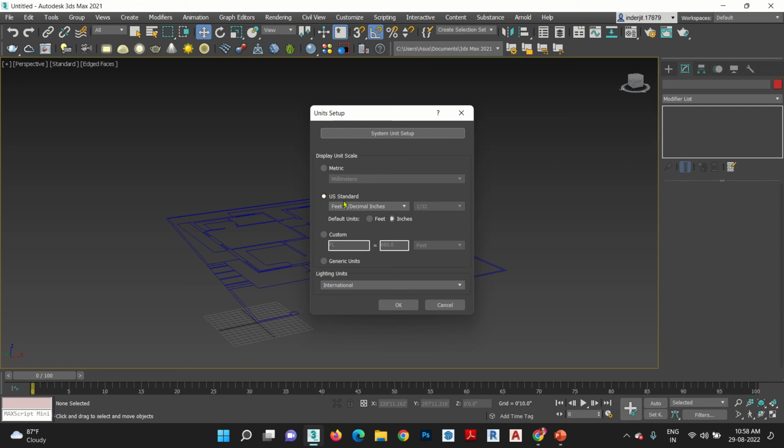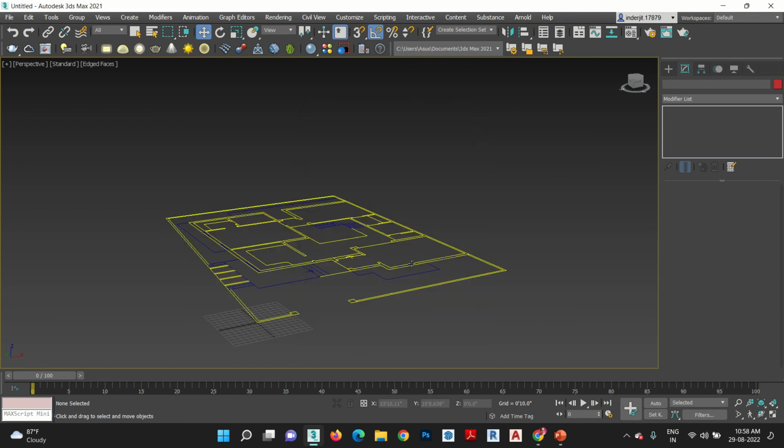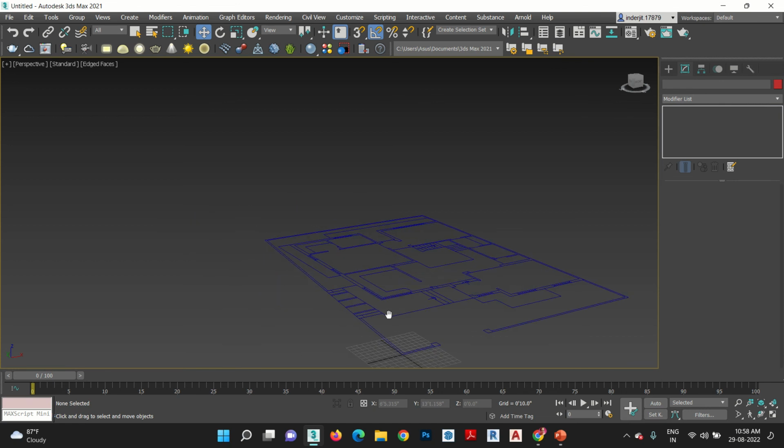Keep these two the same always. Whatever it is here, feet inches, okay, right? First change your units, then import your plan, right? Then after this I will tell you how to create walls and so on. First, explore your options. Create an editable poly with a box, phone, whatever. Take anything and turn on editable poly. Take all options, check all options, import your design plan. Right? Is it clear? Okay. Thank you.